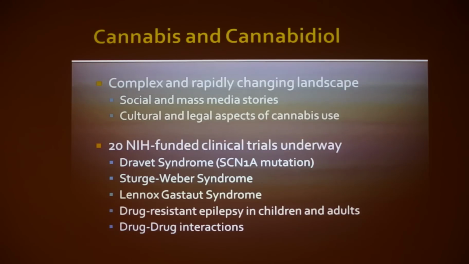This is a complex and rapidly changing landscape. I'm not going to spend a lot of time speaking more about this, because in a year or 2 years when I come back to give this talk again, if you'll have me back, we will probably have results from about 20 NIH-funded studies that are currently underway with similar devastating childhood epilepsies, but also with small numbers of patients, of adults and children with drug-resistant epilepsy.